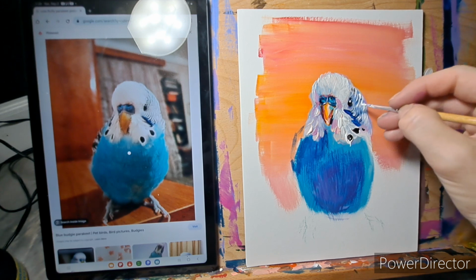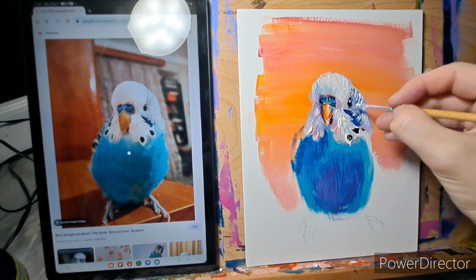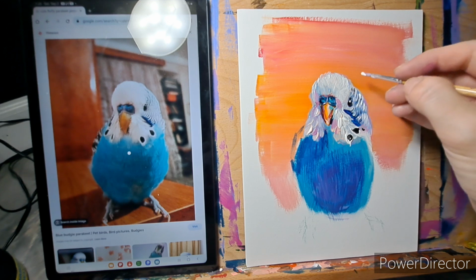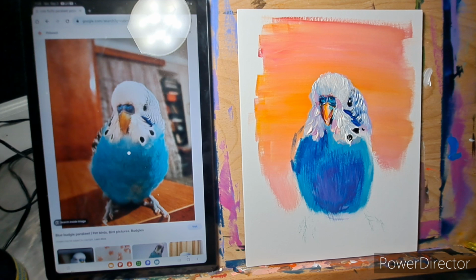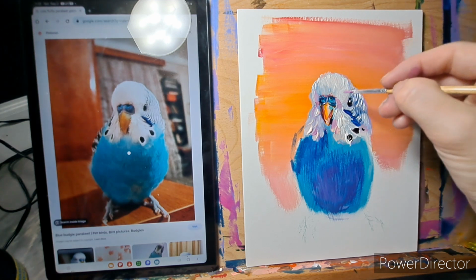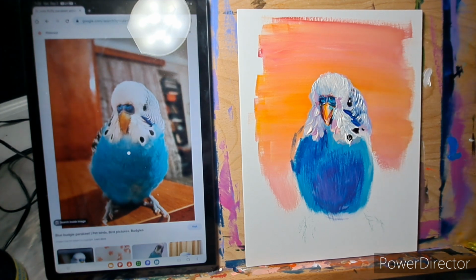And at the very end, I'm going to kind of outline most of him in a lightish blue color to kind of have him stand out more from the background. He already stands out, but I do like my outlines. There's some more purple there.